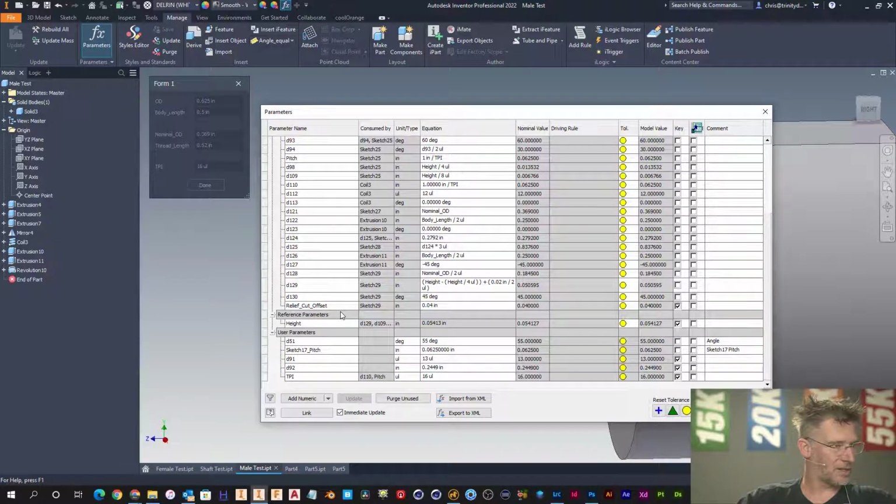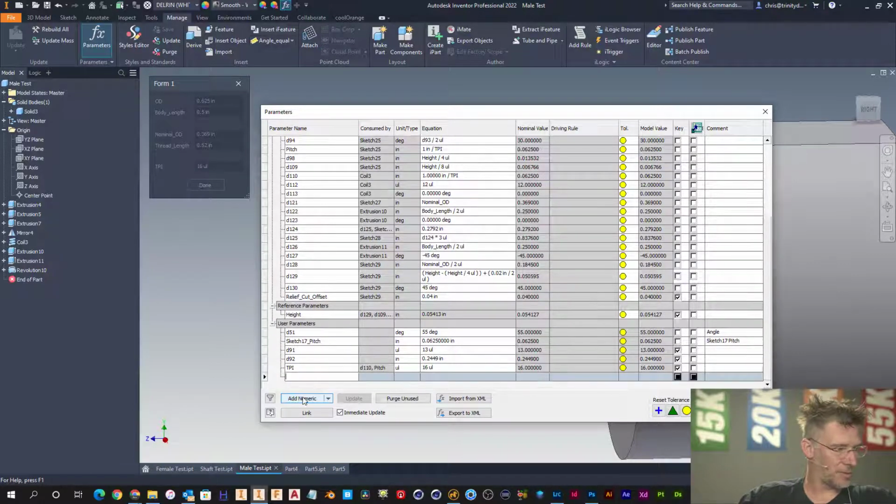So we'll add this one in. We'll say bottom relief cut OD offset, and that's going to be 0.02.